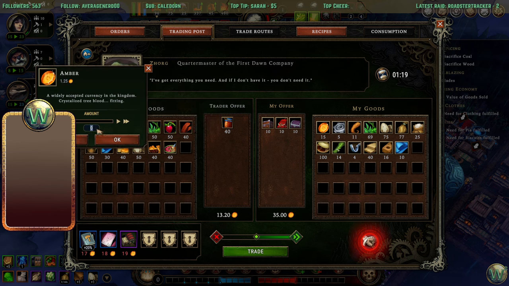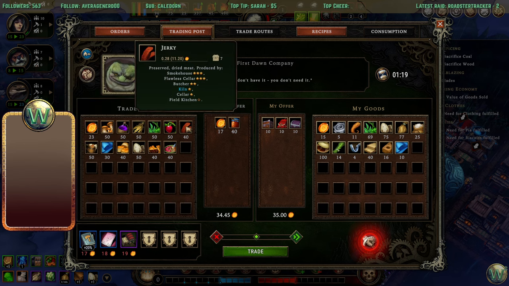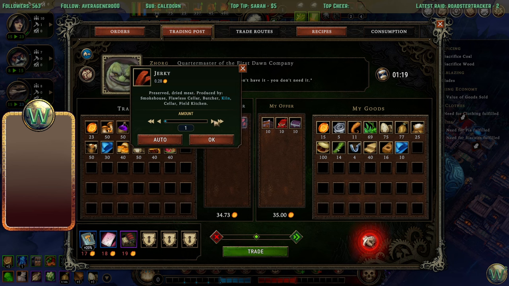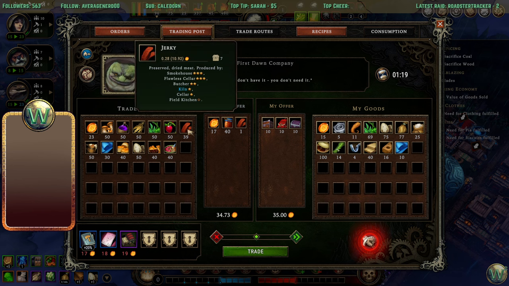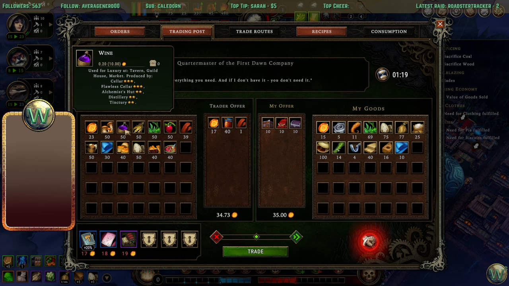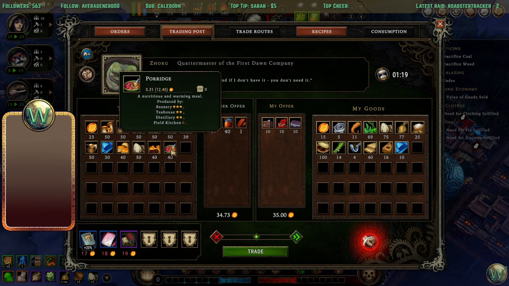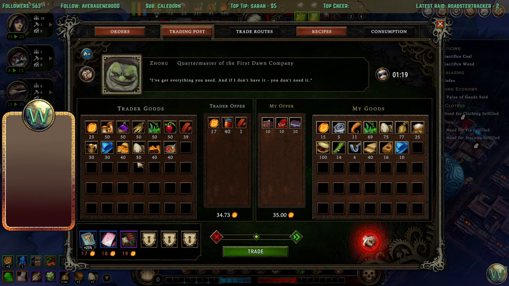I can't remember who all eats porridge. Let's auto this then. 34, 45. I would like to make just a little bit more, so let's buy some jerky. Even though we can make it, we'll buy one piece of jerky. 38, 34. Okay, I guess that's good enough. We will trade that, just to get it as close as possible, because I don't like to get ripped off any. So let's do that trade, and we'll call that good.